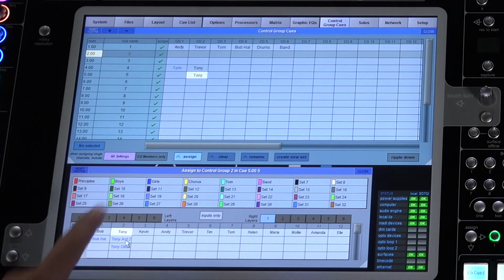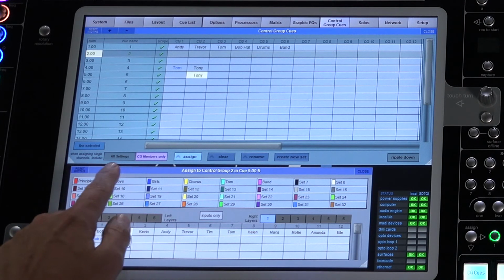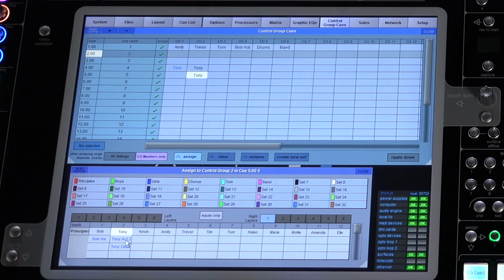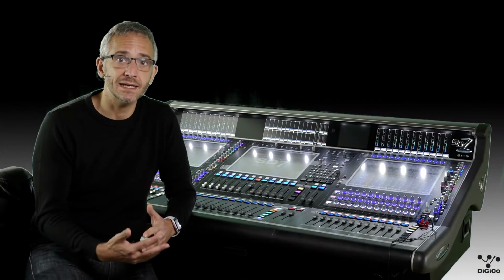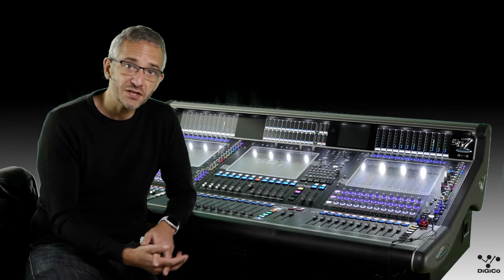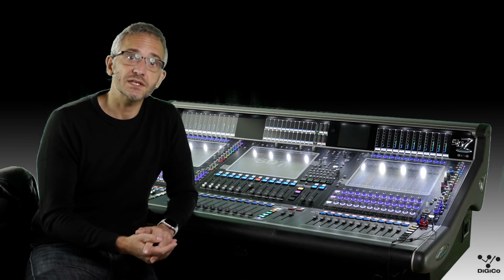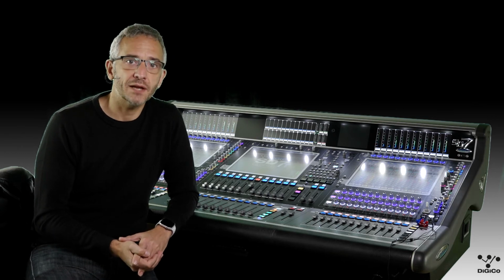Of course, if you want to change CG membership and not touch alias programming, you can select CG members only, and only the CG assignment will be made, leaving the channel settings and alias selection exactly as it was. If you need a refresher on aliases, check out the previous in-depth video on our YouTube channel.